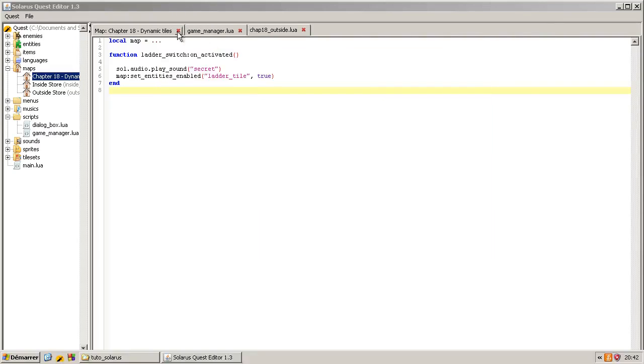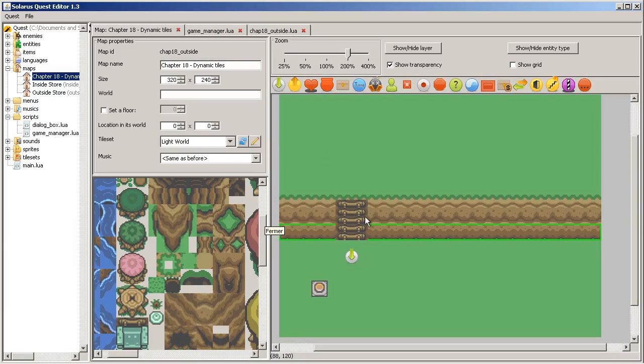As you can see, you know the rule, when several tiles overlap, no matter if they are dynamic or not dynamic, it is the one that is the most in front, the topmost one, that wins. So when the ladder is disabled, we cannot traverse, and as soon as it gets enabled, the player can traverse it. So it works. Let's make a second example.